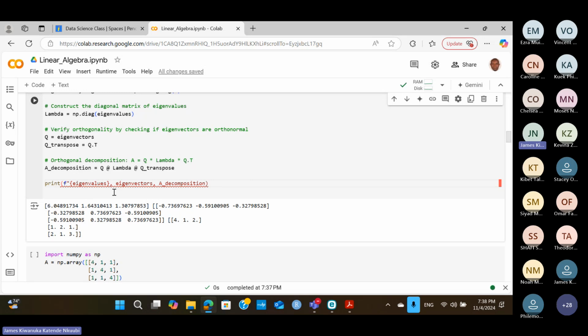Something I need to check. Does this work here? Work, then it will be perfect.